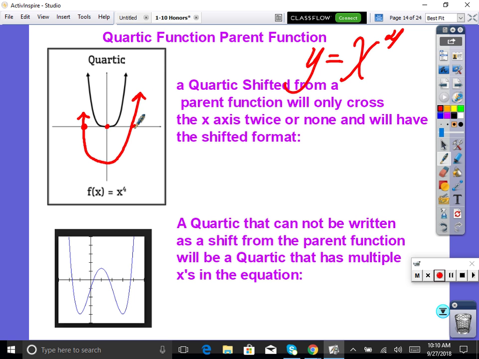Do you see how it would have 2 real zeros, everyone? So if I shift it around, it's going to have 2 real zeros or none. Because if I shifted it up, now it's up here, it has 2 or no real zeros. So a shift from a quartic, well, that will always be true. But now look right here. Here's a quartic that crosses 1, 2, 3, 4 times. This is not a shift from this function. They're totally different. Does everybody see? Okay, so not all functions are a transformation from the parent function.